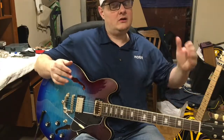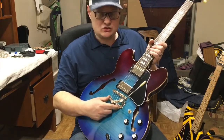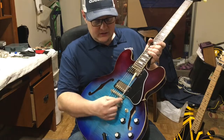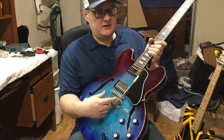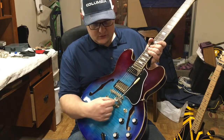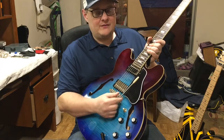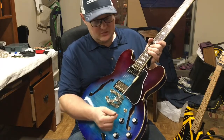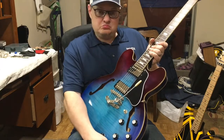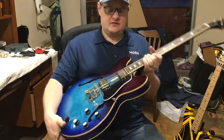Alright, so here I am. I've done the job. You can see I've got the Duesenberg Les-Trem installed. As I mentioned, the trem arm that came with it, I got this used, so the trem arm definitely wasn't original. So there was a little bit of slop. I just put some tape around there temporarily until I can get the right trem arm in there. But my first impression is that it works pretty good. So let's give this some sound samples.